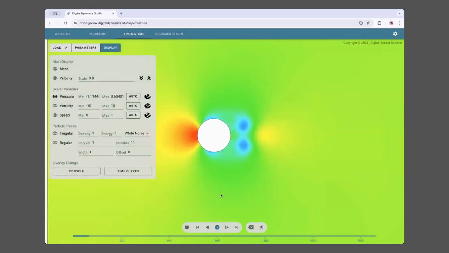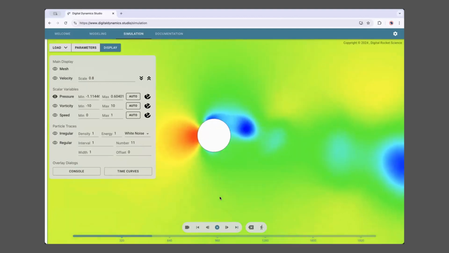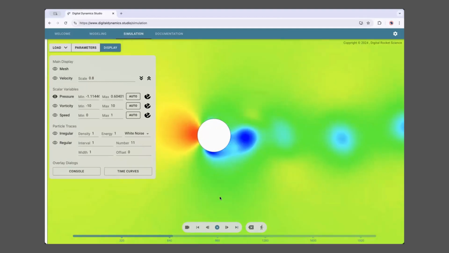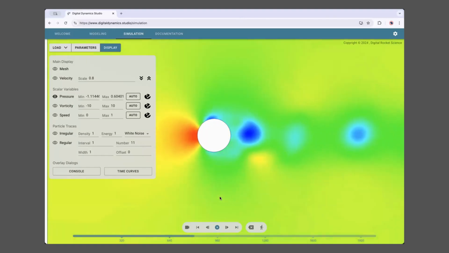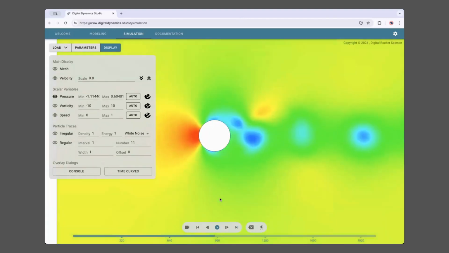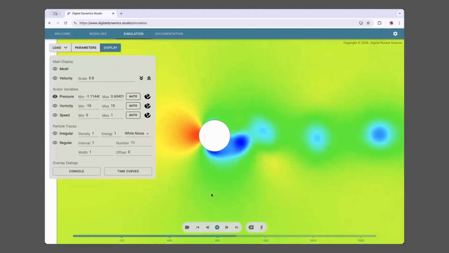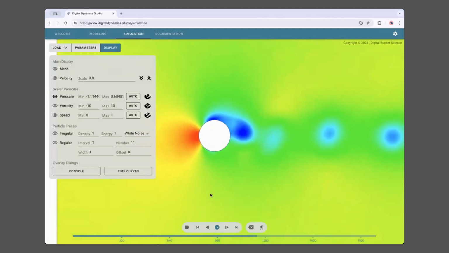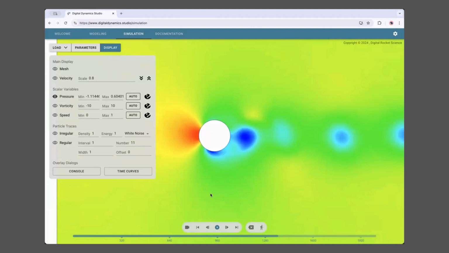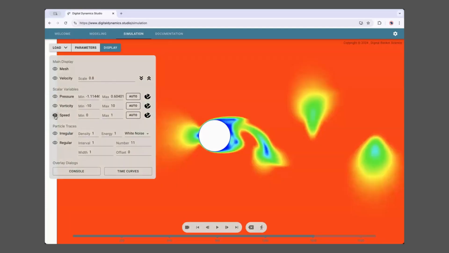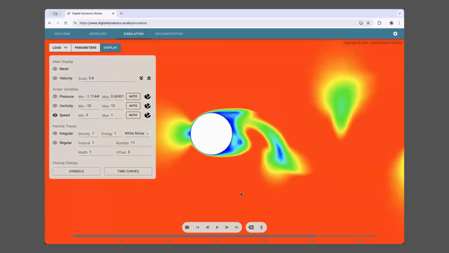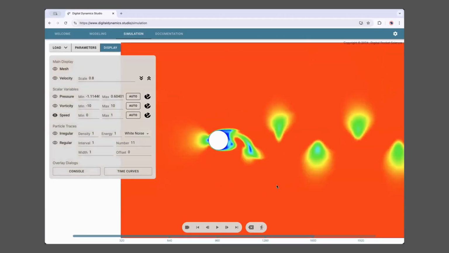When you play it back, you can see what pressure looks like during the simulation. Sometimes we look at pressure. It's a very important variable in these results. But as you can see here, it's not super intuitive. It doesn't really give you a great picture about what's happening in the flow. It's definitely important, but we often don't look at pressure. It's not that informative about what's going on in the results. The next scalar variable to highlight is speed. There we go. That's the magnitude of the velocity vectors at each location in the domain.